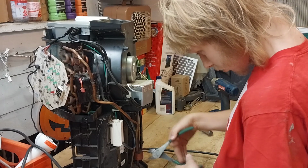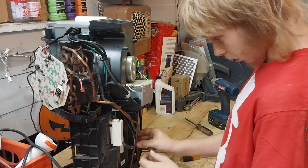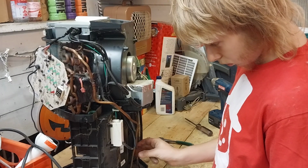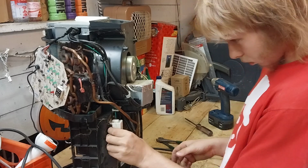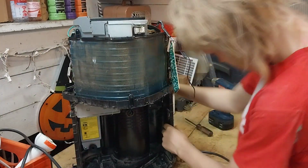How to get this thing off. What do I use on it? The other one was all soft and malleable. This one's all... I don't know. Get full switch. This is the same part that was on that Frigidaire.